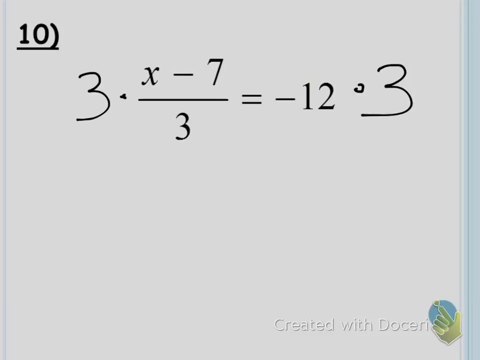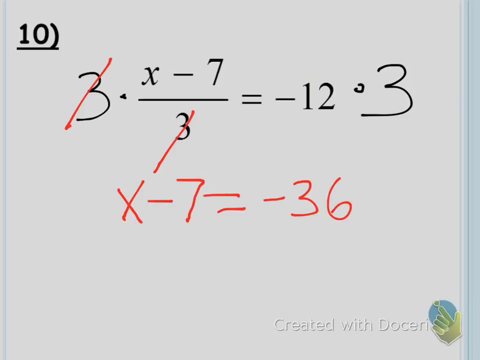Now, the cool thing is, these two don't even know you're fighting with the bodyguard, right? They've got nothing to do with the 3. So don't distribute the 3 or do anything. They're up having a big party in the penthouse. You're down below taking care of the 3. So just take care of the 3. So on the left, you're now up in the penthouse suite. You've only got the top left, x minus 7. And then on the right, you have negative 36.